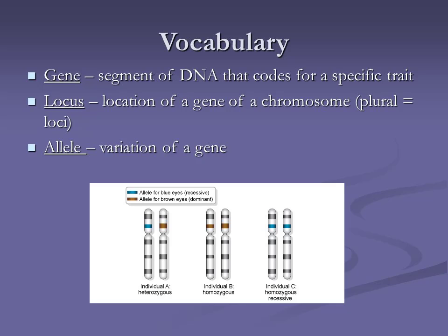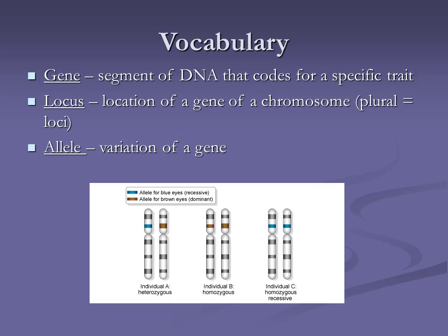Now, somebody said eye color. Who said eye color? I heard somebody say eye color. How many different, oh, I said it? Yeah. Okay, well, I'm not going to answer my own question. How many different genes do we have for eye color? Give me an example. Brown, blue, green. Okay, so all these variations of one particular gene is referred to as an allele.